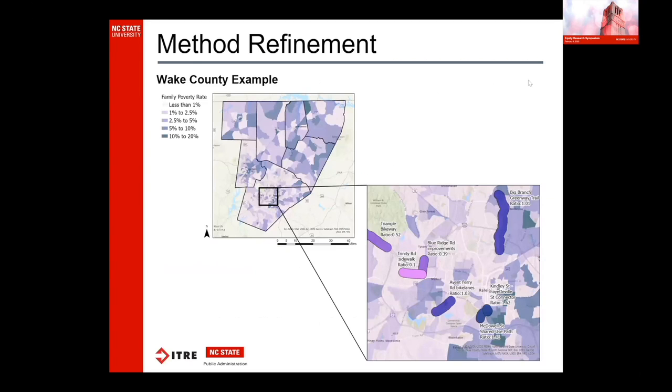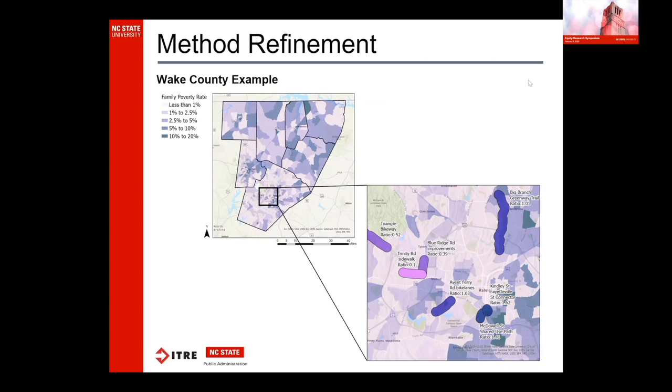Slide. On this slide, we have another prototype of our second iteration of our work, where we're looking at Division 5 for NCDOT. So this includes Wake County, but also Durham County and many more rural counties to the north. In the map on the top left, you see the family poverty rate in the division. And in the map on the right, we're zooming in specifically on inner urban Wake County, looking at the Beltline area and seeing how some of these scores work out.